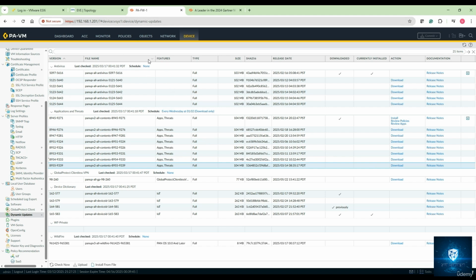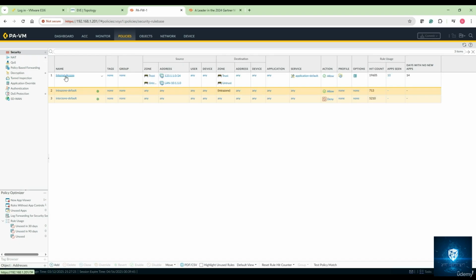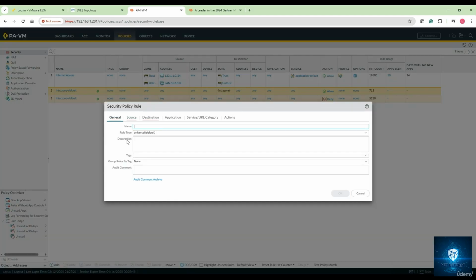To configure any application ID based policies, you can go to Policy, then the Security policy, and let's say you want to write an application based security policy here. Let's say I create one application policy specifically to deny facebook.com. So how do I do that? Let's say this is block facebook.com.